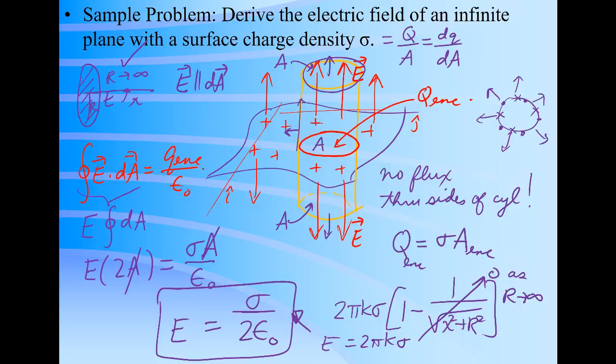So here's another example of where using Gauss's law made life so much easier and just allowed us to calculate an answer almost immediately. Now, it took time for me to explain what we were doing, but when you use it in practice, it goes a lot faster. Okay, so we're going to do a couple more examples in the next video, but I want to keep this one in a reasonable amount of time, so I'm going to stop here.